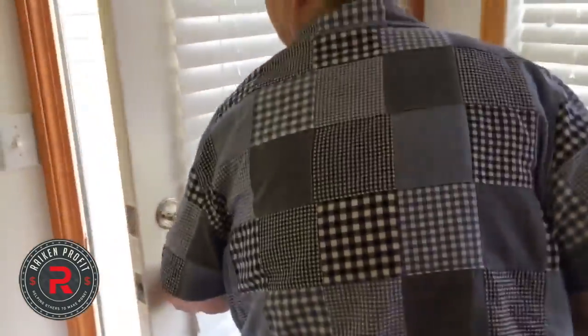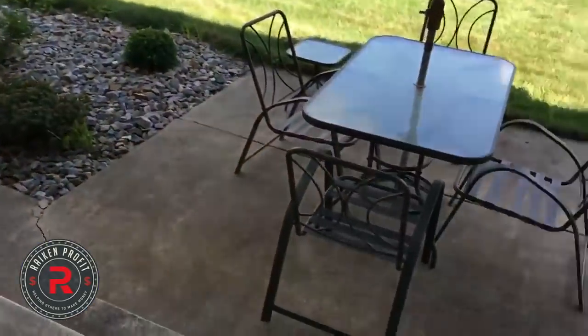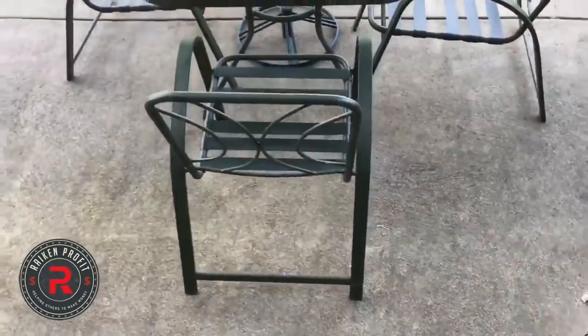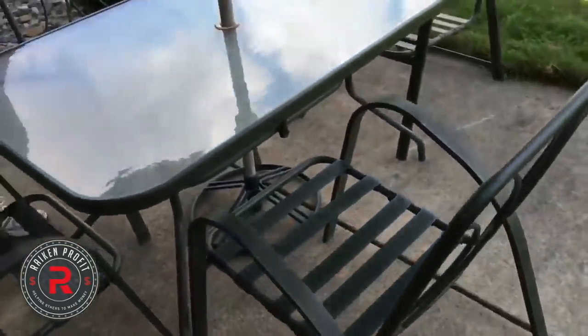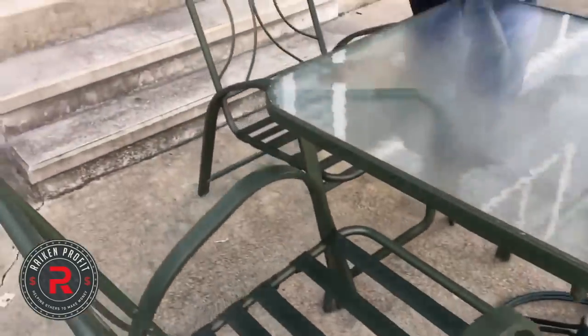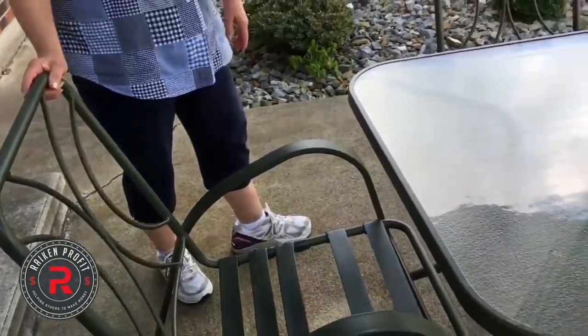Garage sales are great because you can find items for yourself. Wow. $30. Got myself a whole patio set, and my girlfriend's going to be coming over soon. She's been saying, I want to get one of these. Wow. Looking in the store, they're quite expensive. Now, do you need to put a cushion on these? Yeah, they did come with cushions, but mice had gotten into them and they were all ripped up.